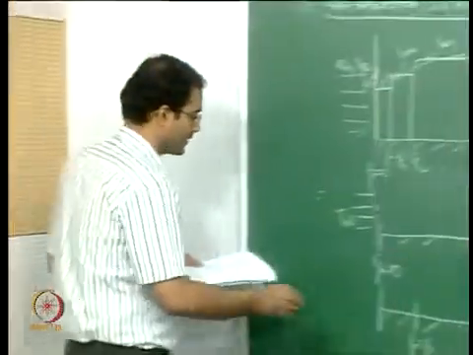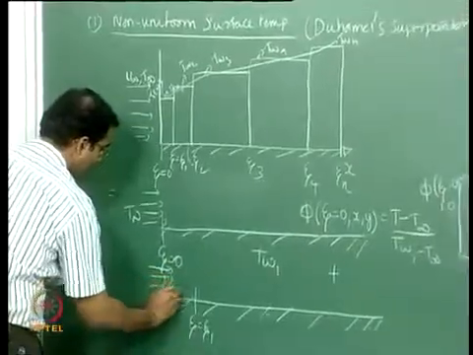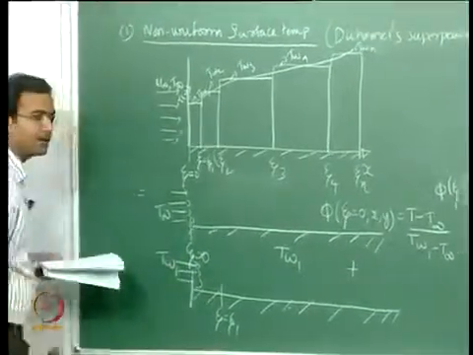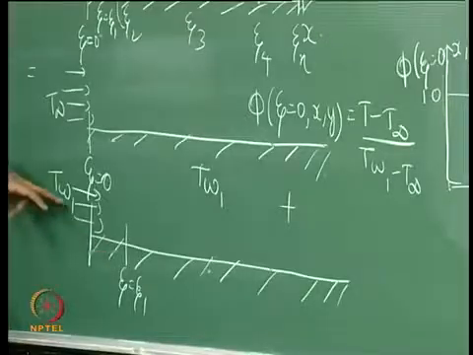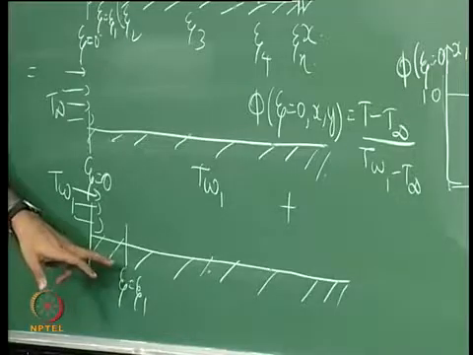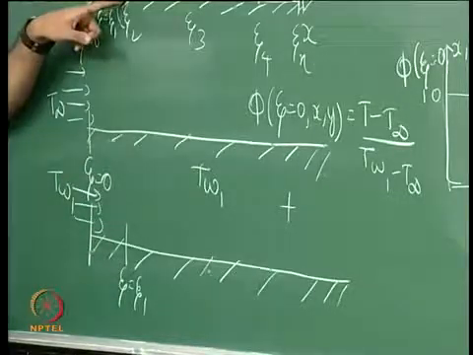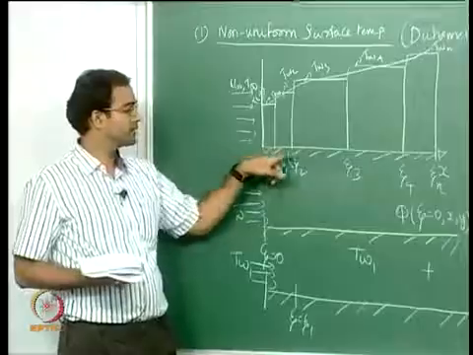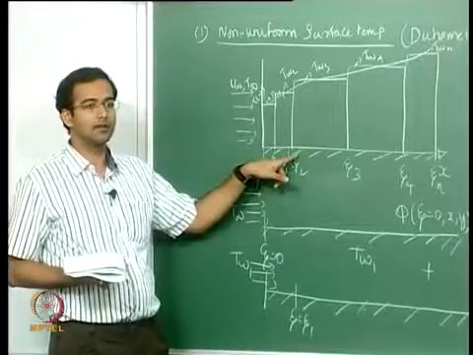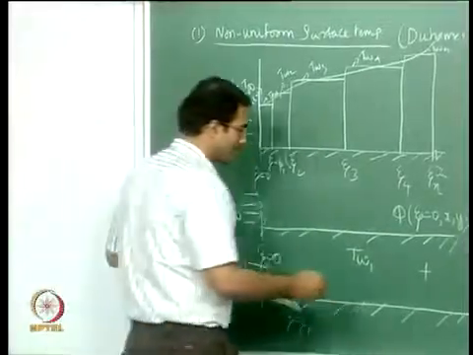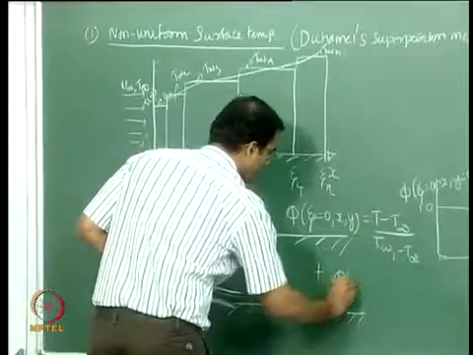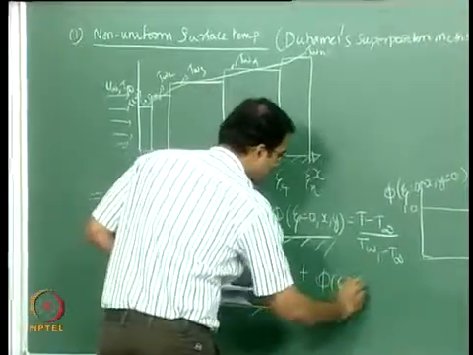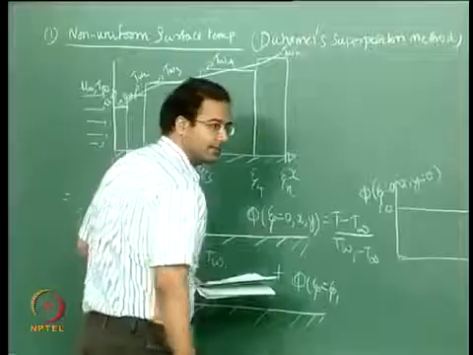T wall 2 minus T wall 1. Why? It should be T wall 1, okay. So if I take a free stream which is at T wall 1, so this is also at T wall 1, therefore there will not be any heat transfer till here. Now at this point onwards this will be at T wall 2 till zeta 2, okay. So now I can introduce another non-dimensional phi corresponding to zeta equal to zeta 1 onwards, okay.